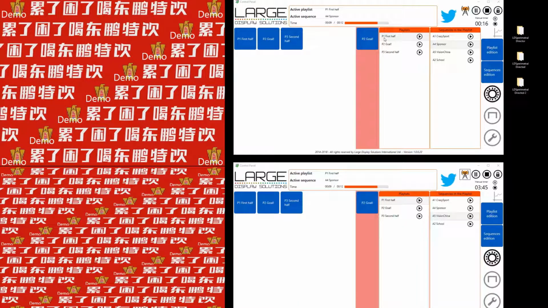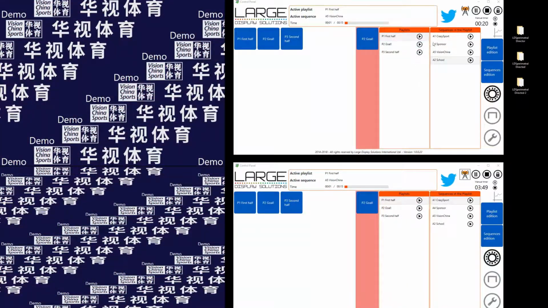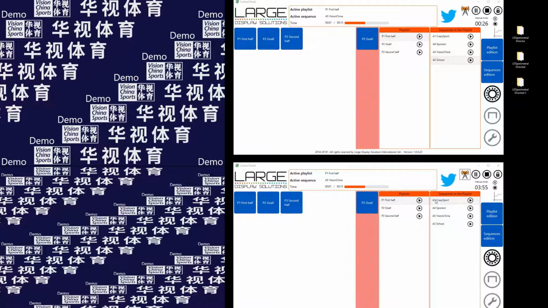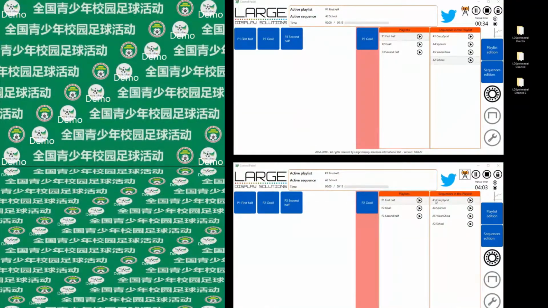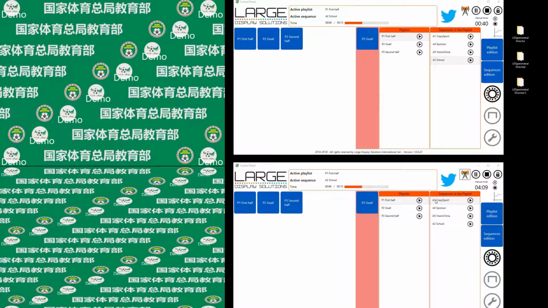Just in detail: P1A1, P1A1, P1A4, P1A4 is to say the IDs are the same in both systems.